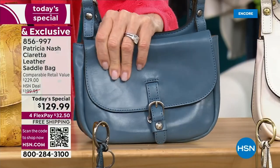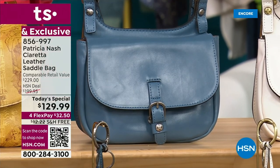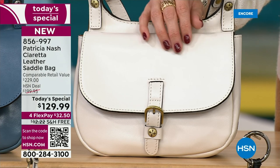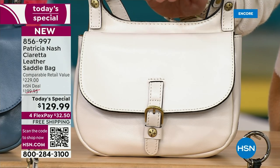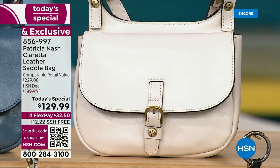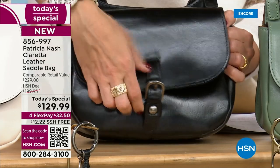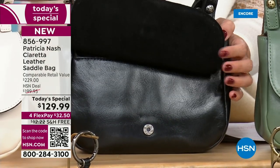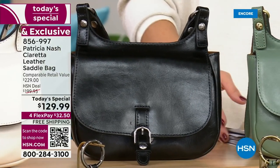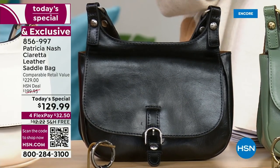Next down the line is Mirage — a great blue, not too bright, not too subtle, so denim-friendly. It has almost like a grayish undertone. Then Latte — like that perfect wintry, creamy white, not stark white, absolutely stunning and goes back to so many different outfits. If you like classic, I'll highly recommend the black. The quality of this leather really shines with the black — it is so rich. Whether you're walking in for a sales presentation or interviewing for a new job, that first step in with this classic black bag, you're going to look like a very successful woman. The immediate impression is she's got her life put together.